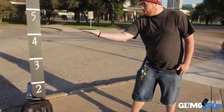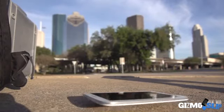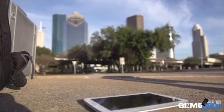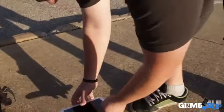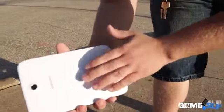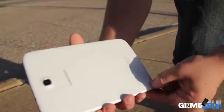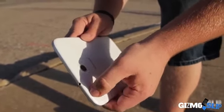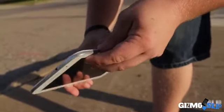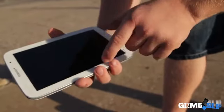3, 2, 1. So that was quite the clang. Let's see how it did. Well, it looks like there's not really any major scuffs or anything. I don't see anything. Well, there's some scratches up along the top here. It's very, very minor scratches. Doesn't look like structurally anything's wrong, and it is turning on. It is fully reactive, so it's a survival.